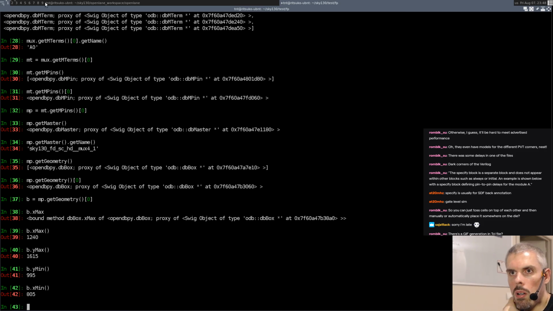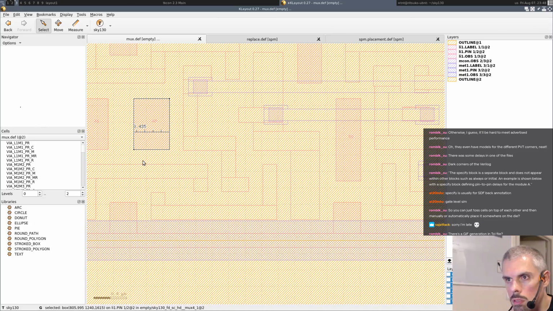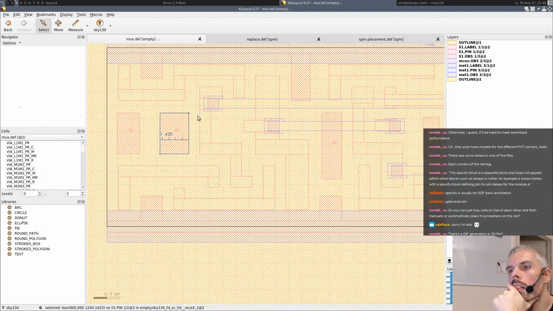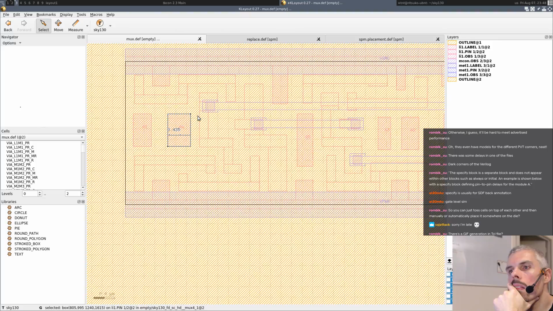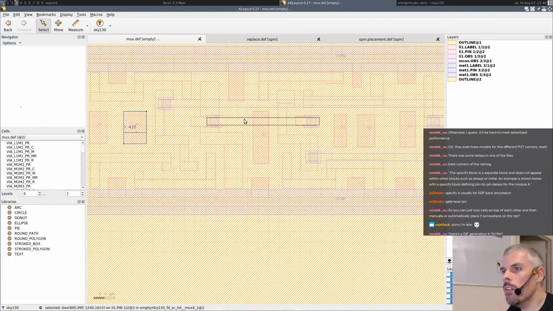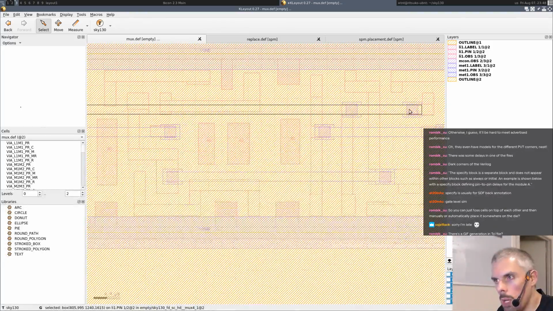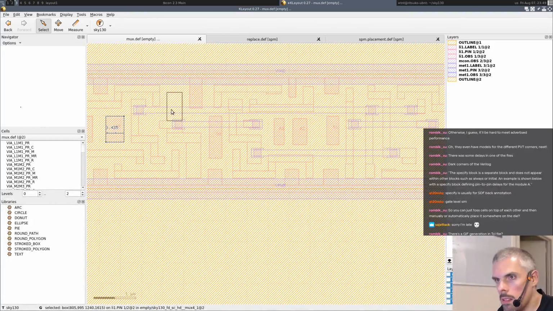Okay, so I can get the bounding box of this, I'm guessing. If you look at it, my understanding is there is actually 8.